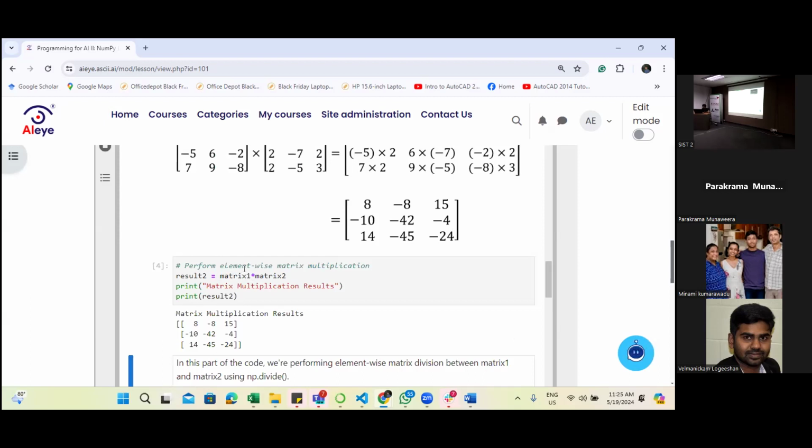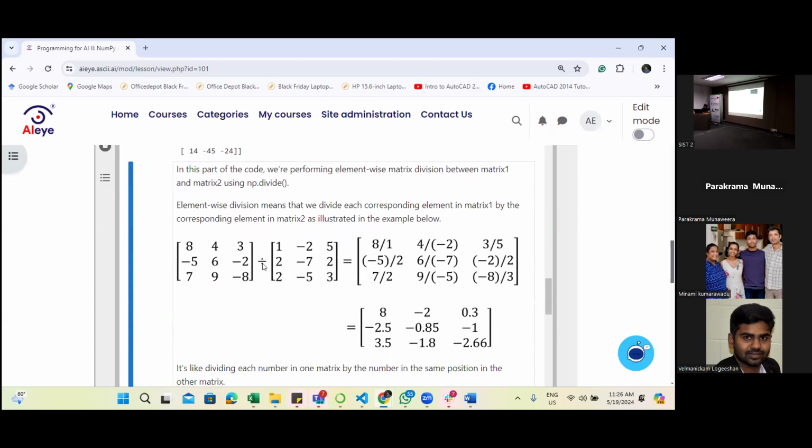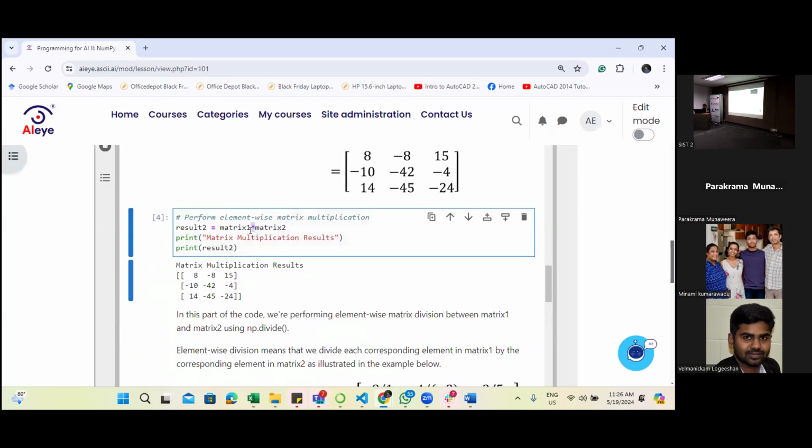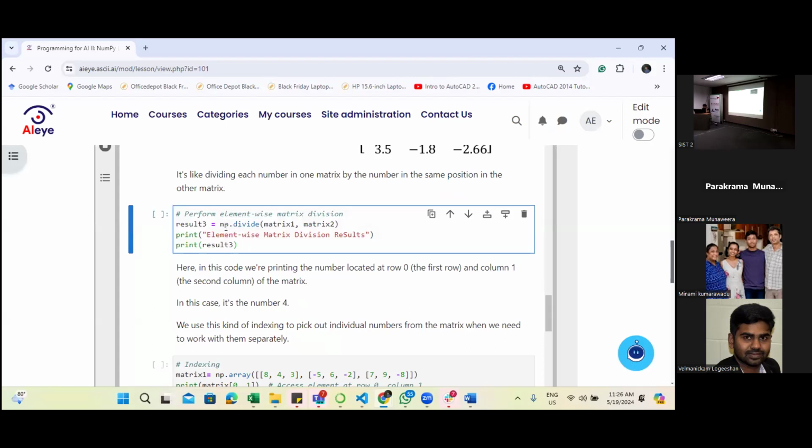Okay, all right. Now if I use division, element wise division means 8 divided by 1, 4 divided by minus 2, 3 divided by 5. These are called element wise division. To do that, we use the np.divide command, not the slash, right? Addition and multiplication are the same thing that we have used over here, element wise. For the element wise division, we use np, the nickname that I have given to this library, dot divide matrix 1, matrix 2. Whichever matrix you put in front is going to come on the top. The second one is going to be the denominator, right?